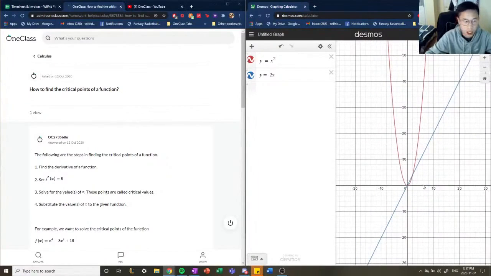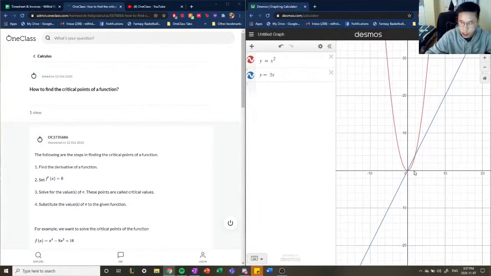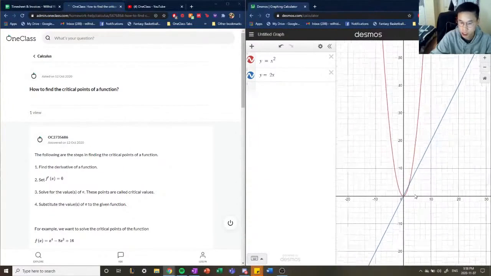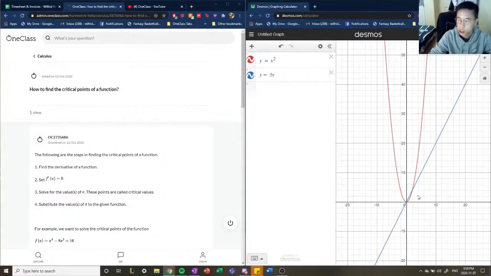And the critical point, as we described before, is the values of x of f prime of x, or the derivative of our function, where f prime of x equals 0. There's only one point here, and it's at 0, 0. What these critical points tell us is that at these points, the slope or the behavior of the original function is 0. That means it is not increasing, it is not decreasing. And these points are of great interest because there are a lot of ways that we can apply the critical values to different kinds of mathematics.